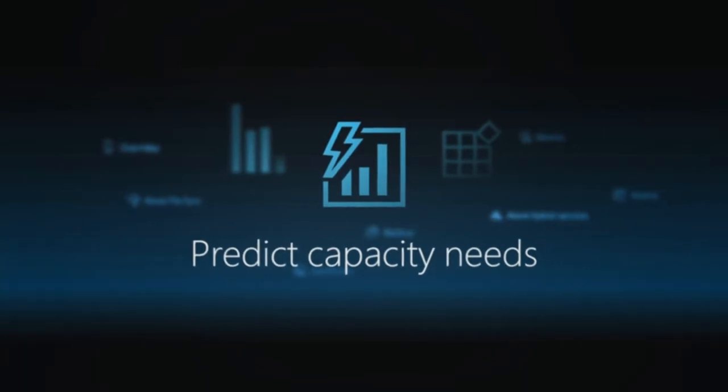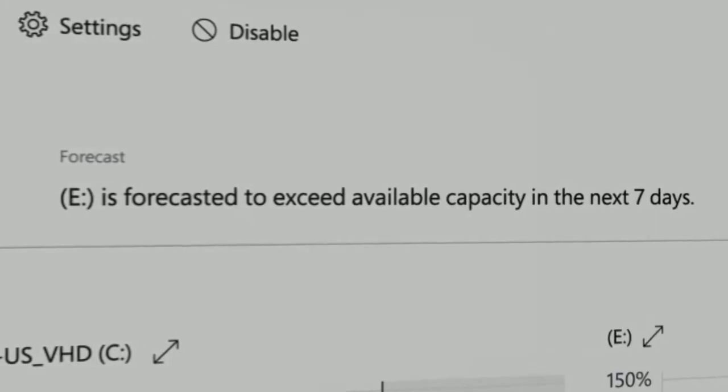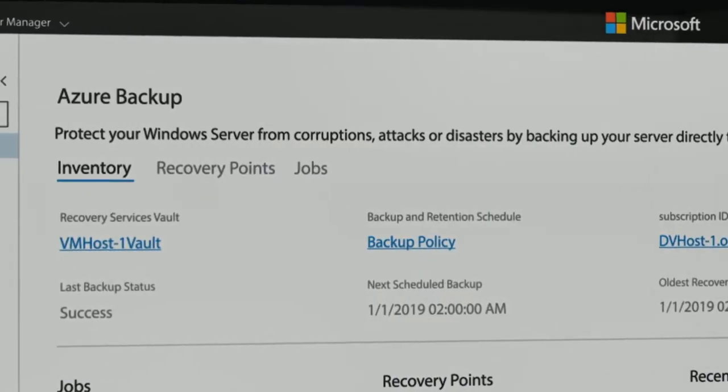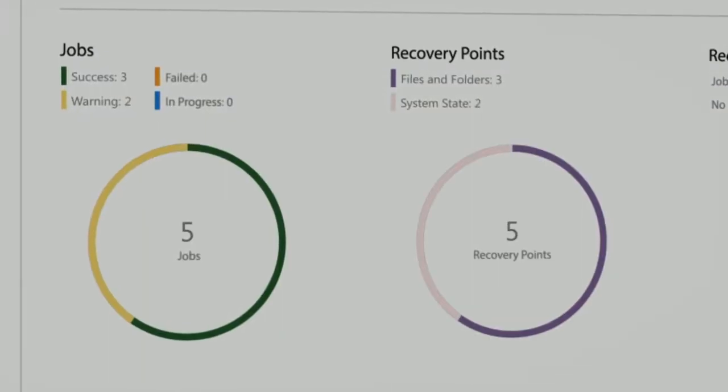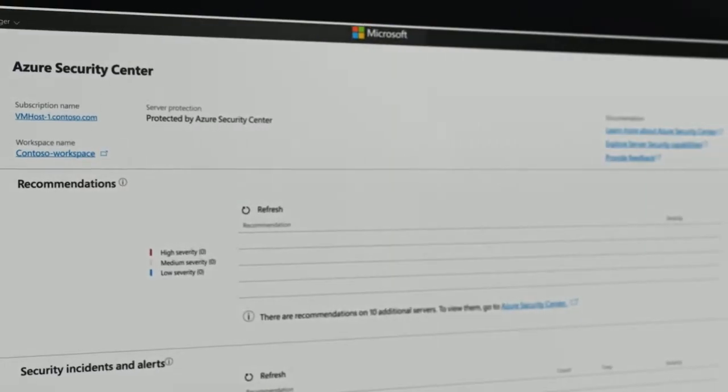Cause the future is now. The future starts right now. The future is now.